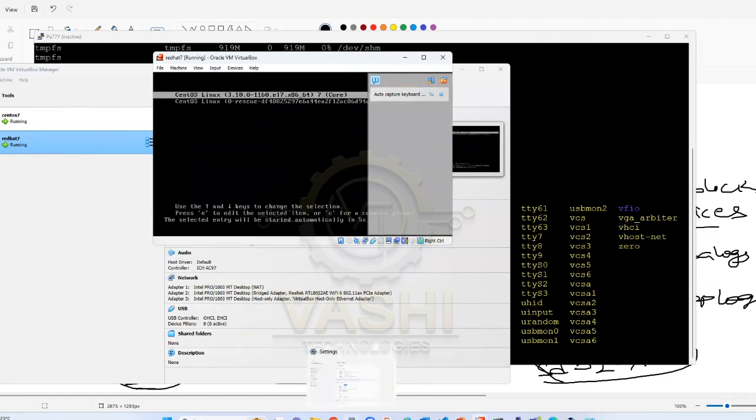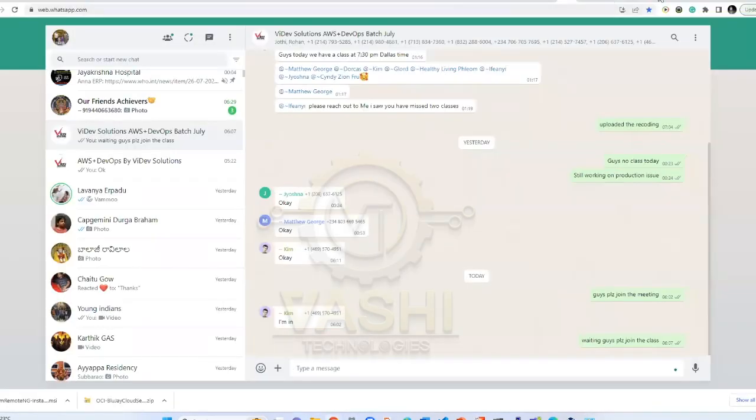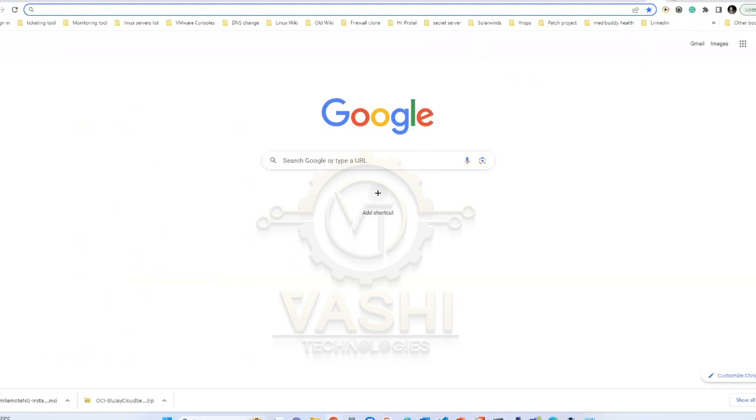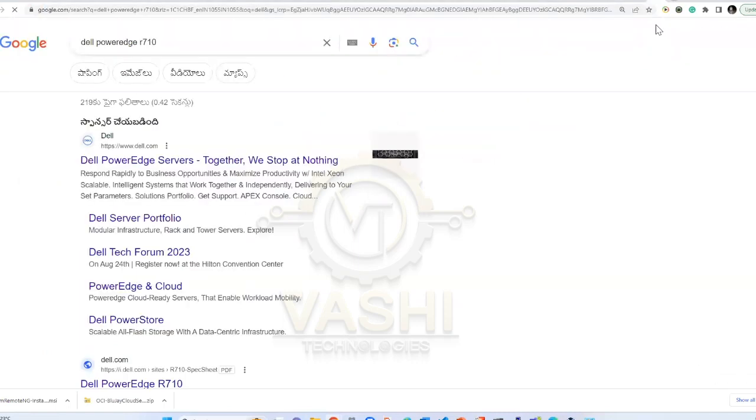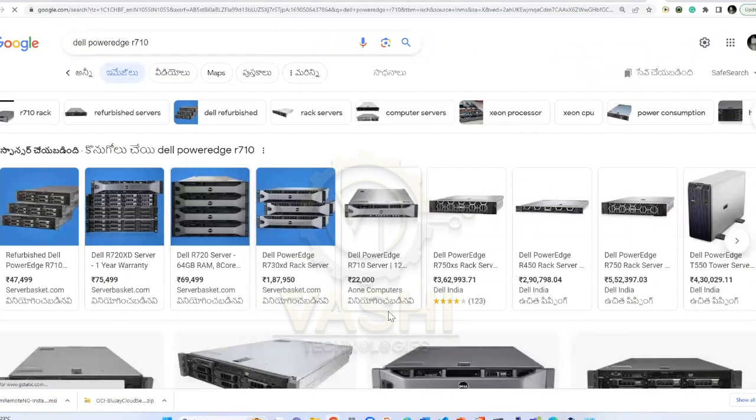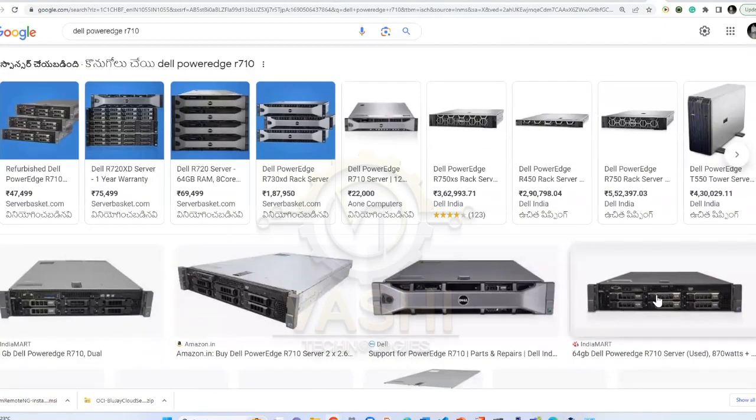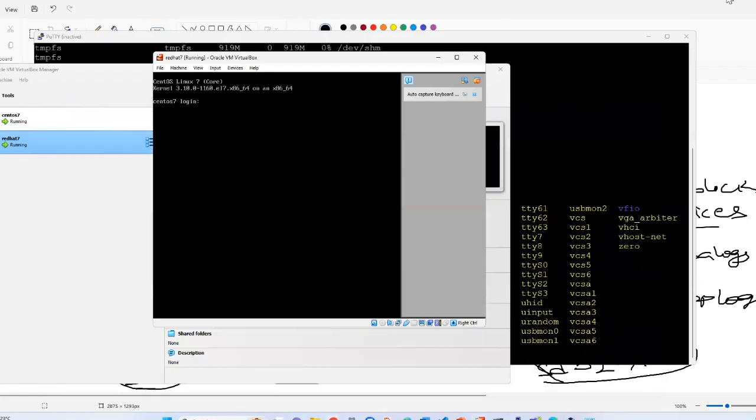If it is a Dell PowerEdge R710 server, we buy a new hard disk and keep it in any one of the physical drive slots. Already only one hard disk is there, and I'm attaching another hard disk to the server.